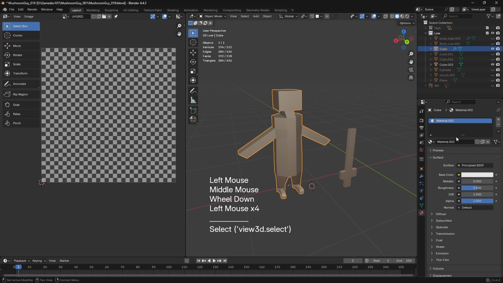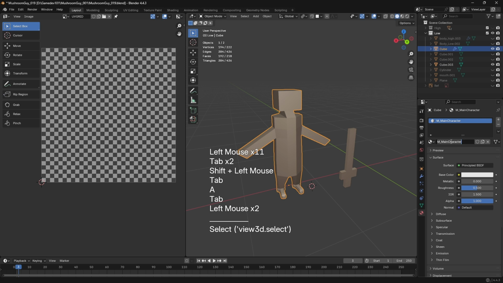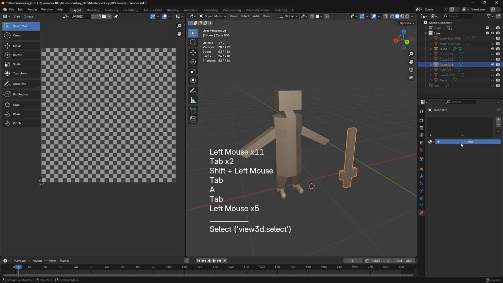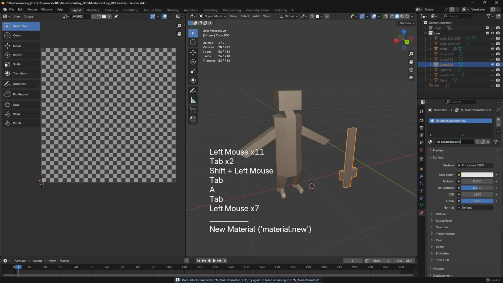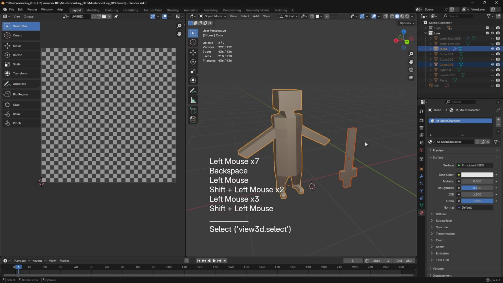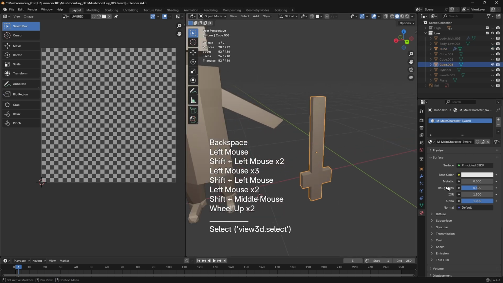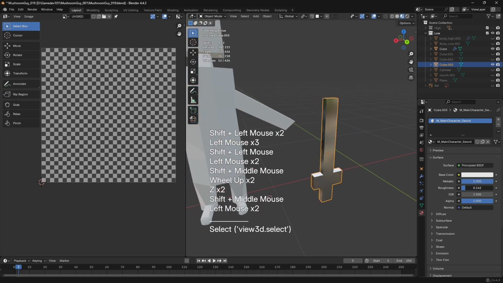We give this a material called M underscore main character, right? In the first example, the sword would be on that same texture, which means they need to be on the same material. Or maybe not the same material, but maybe M underscore main character underscore sword. So even though these have two different materials in this case, because maybe the sword is more metallic, maybe we want to adjust, right?